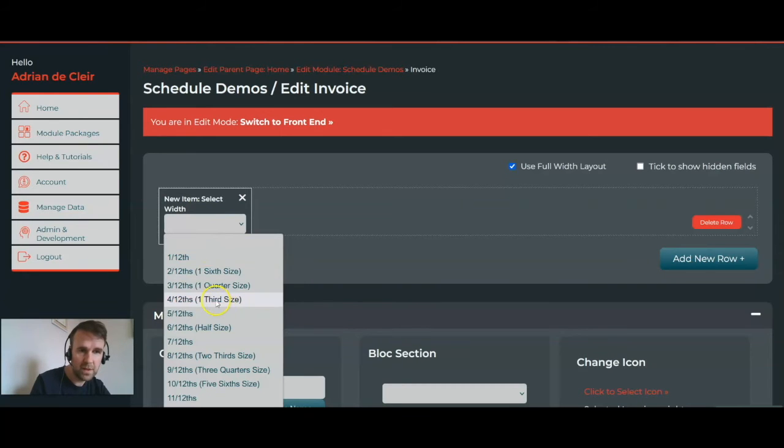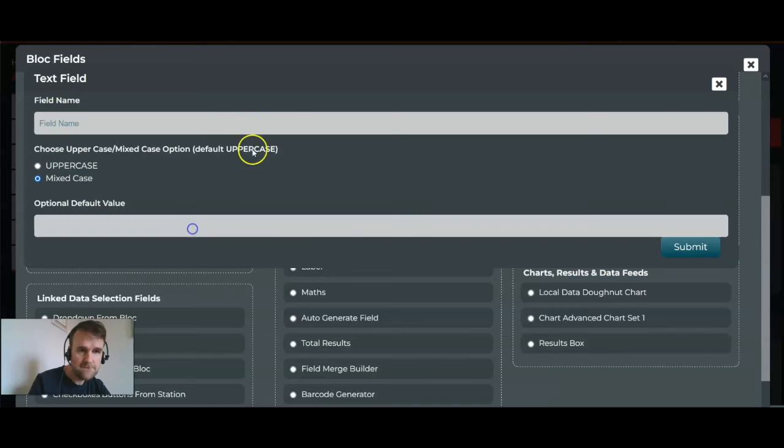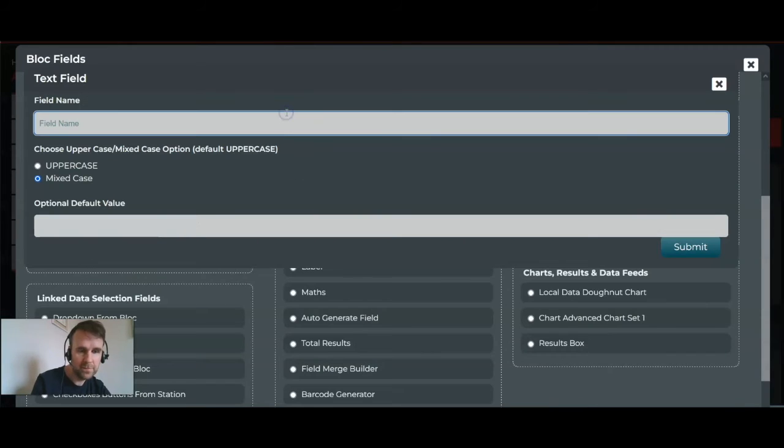And even an invoice might be too much of an exaggeration, but we could say, I'm making a new block, amount, and we'll just say that pound value.